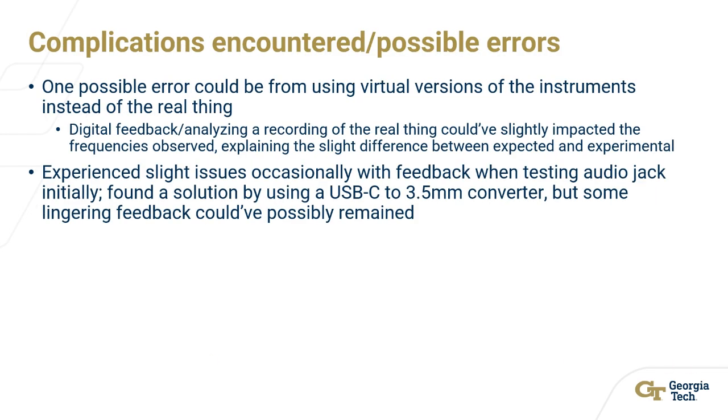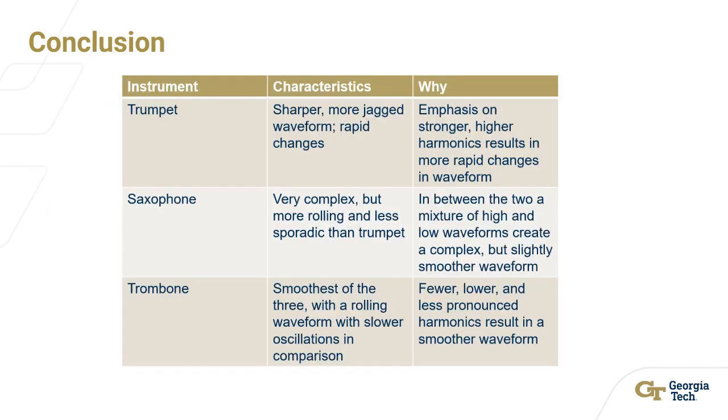So some complications and errors that I discovered here. One possible error could be using virtual versions of the instruments instead of the real thing, as digital feedback and analyzing a recording of the real thing may have slightly impacted the frequencies observed, which explains a slight difference between expected and experimental. And I experienced slight issues occasionally with the feedback when testing the audio jack initially, but I found a solution by using the USB-C to 3.5mm converter. But even with this, some lingering feedback may have possibly remained, which could have explained some of these slight discrepancies or impacted my data. Finally, here's my conclusion.